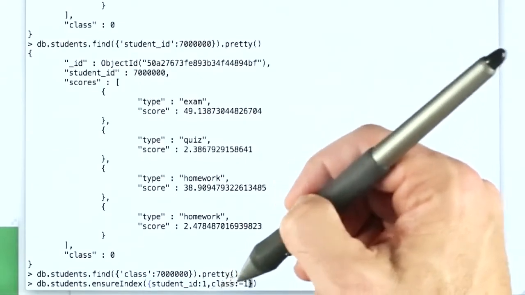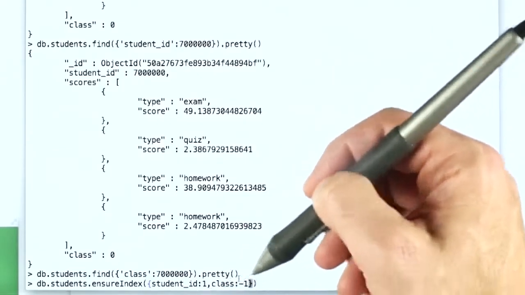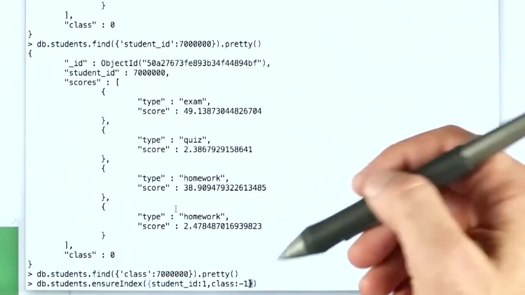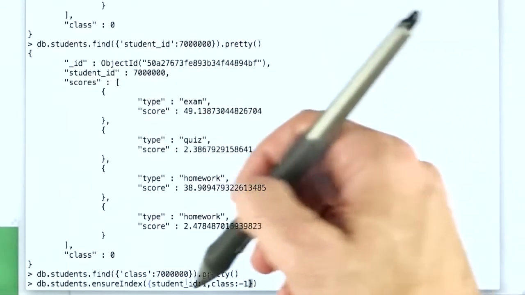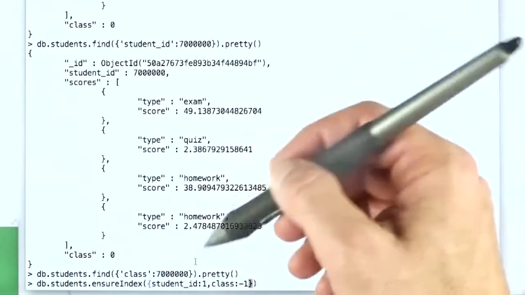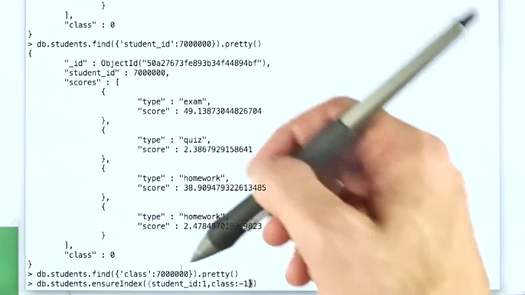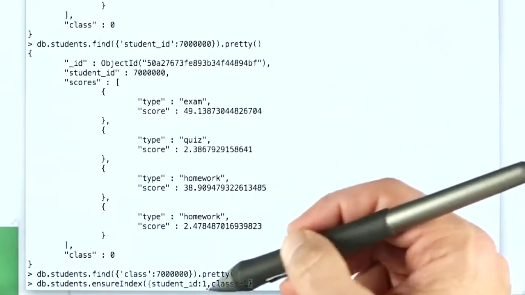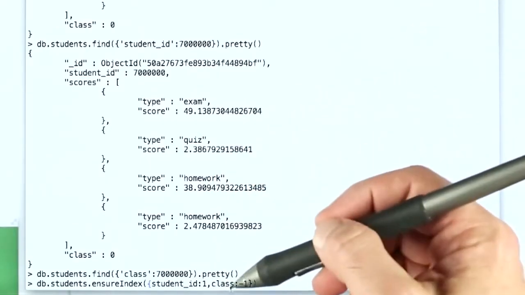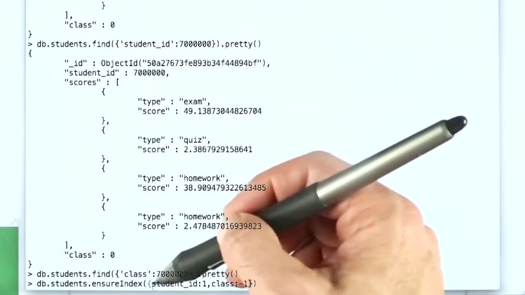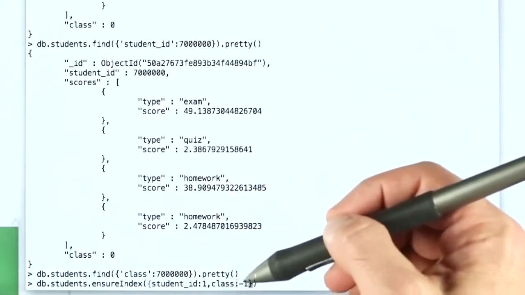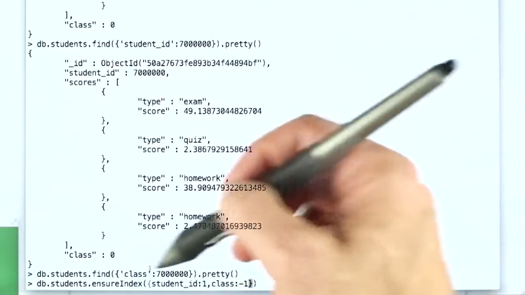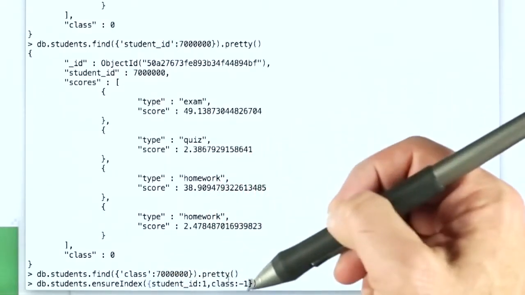Now if we had other subparts of this document we wanted to index, we could continue. We could make it a three-parted index if we wanted. Of course, that takes more space and a little bit longer to build it when you do writes. Now, in terms of using the index, if I had an index on student ID, comma class, and I specified just the class, well, it couldn't use the index because it needs to be a left subset of the fields. If I specified student ID and class, I could use the index, and if I specified just student ID, I could use that index.